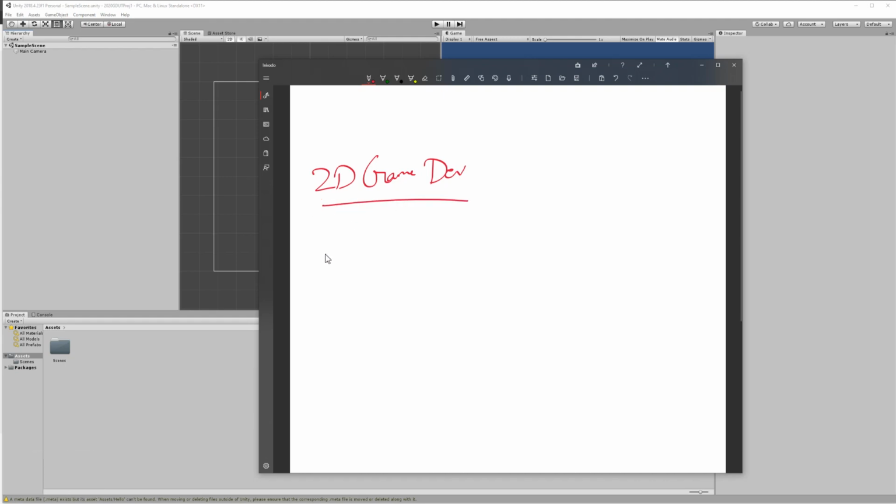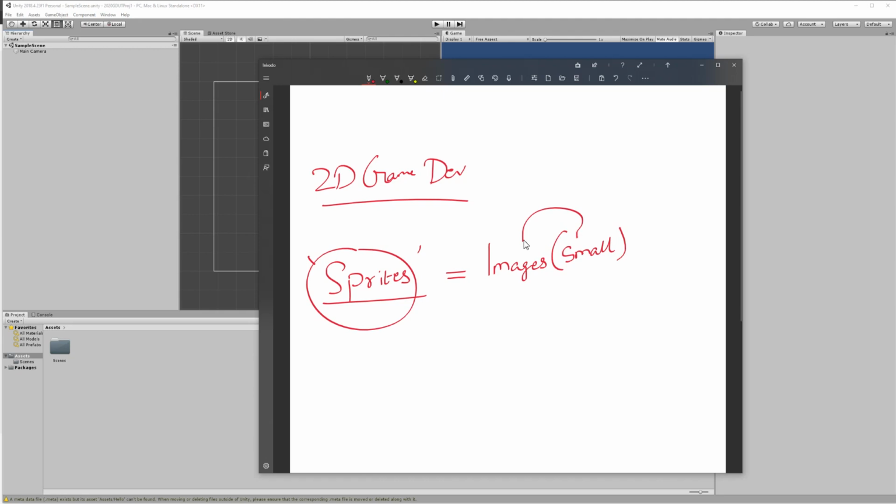we have a word called sprites. S-P-R-I-T-E-S, sprites. The word sprites actually means small images, nothing much.